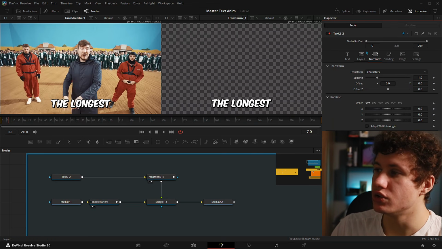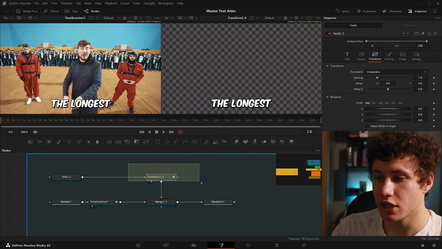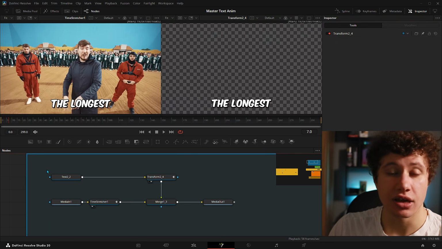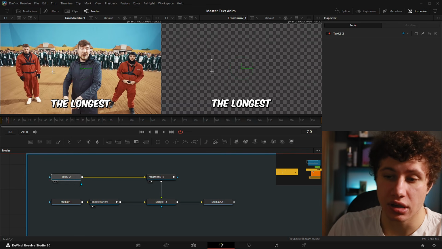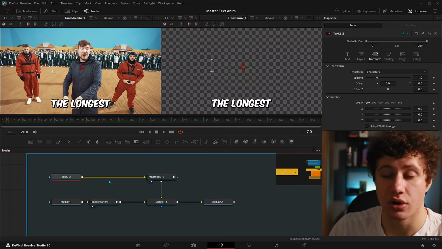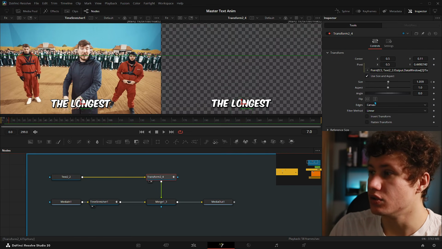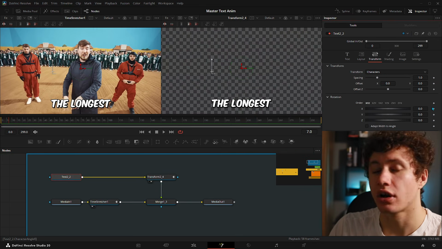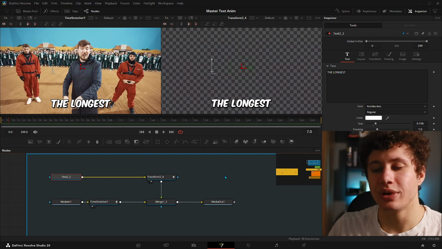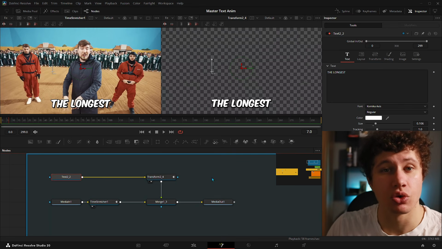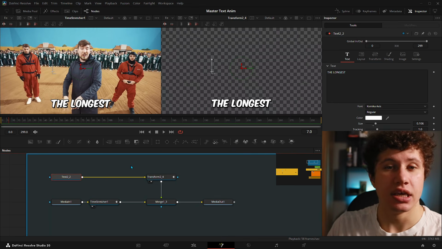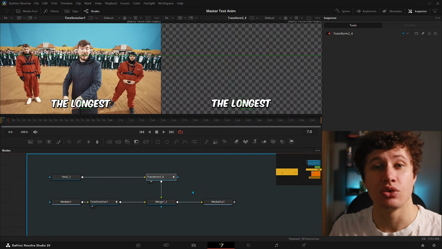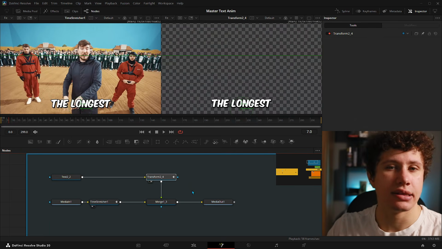Now, instead of using these two tabs, we're going to use a transform node. And what a transform node does is it allows you to take any kind of information, like the information in a text node, and then animate it using the same controls that we have in our layout tab and our transform tab. And the reason we're doing this in a transform node as opposed to in a text node is so that when we're done doing this, you're going to have an isolated animation that you can then take and use with anything else you'd like.